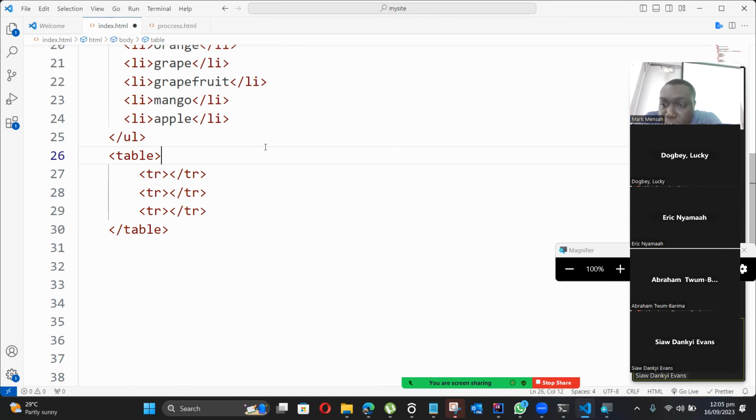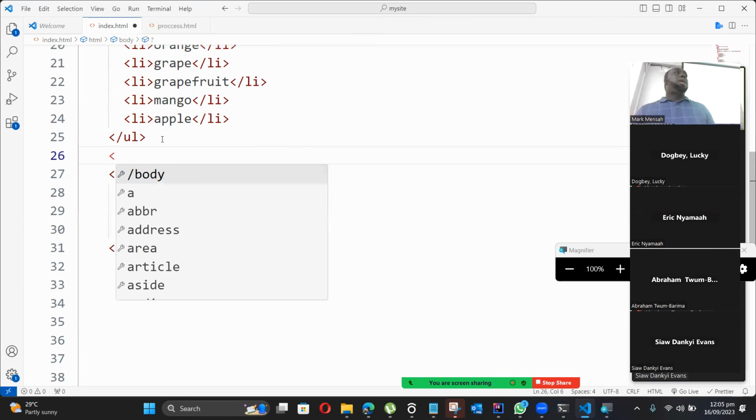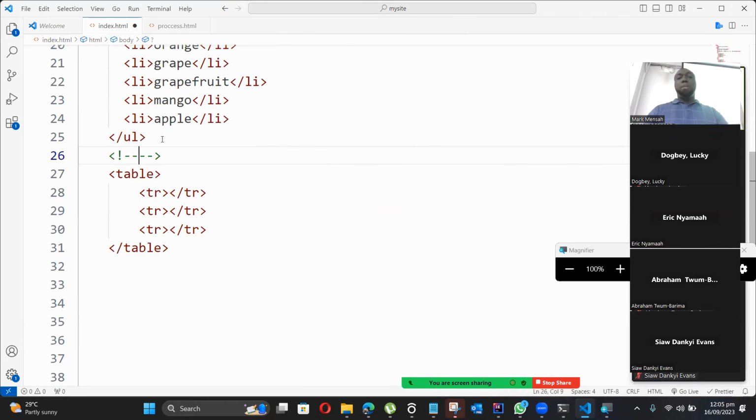Is there a way we can comment on our code? Yes. So if you want to comment in HTML, then you bring the less than, exclamation mark, 2 dashes, and then you type in the code in here.